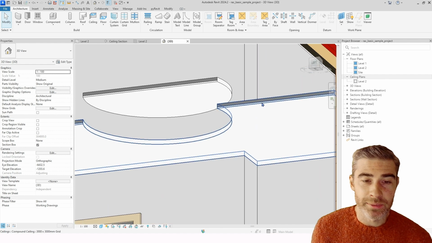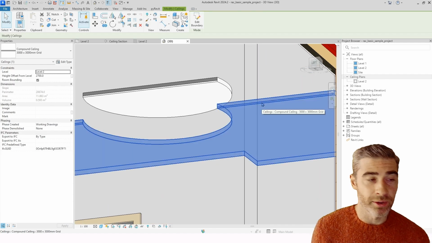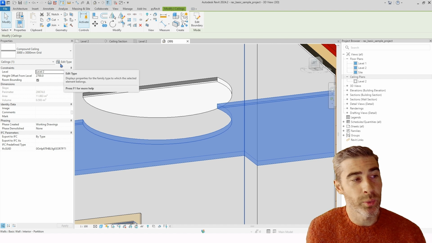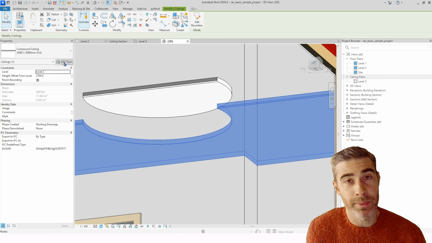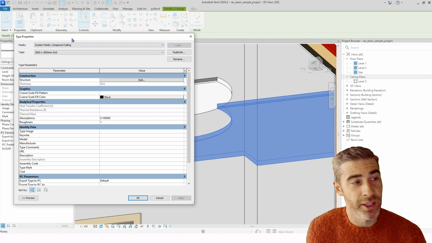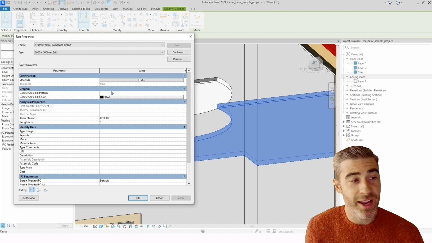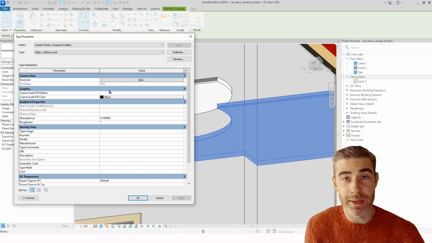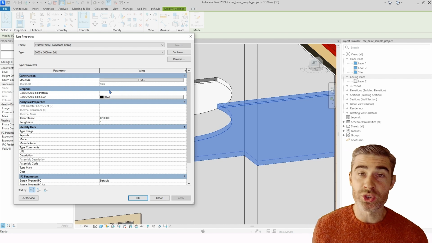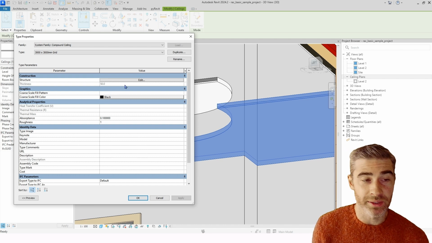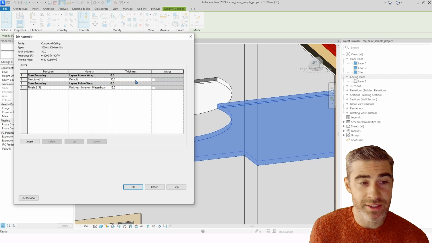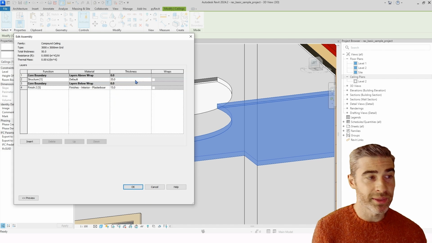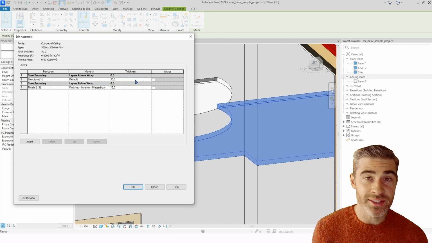By selecting the ceiling itself and going within the properties to the edit type icon, it'll bring you up to your type properties. This is where, within the type parameters, we can take a look at the structure of this ceiling assembly. When I hit edit type, it's going to bring up the actual assembly of this ceiling type.